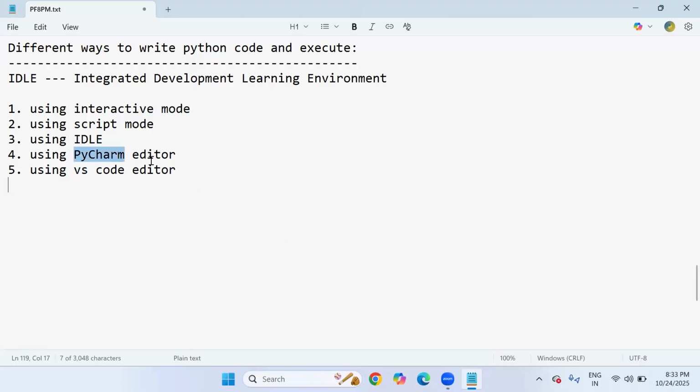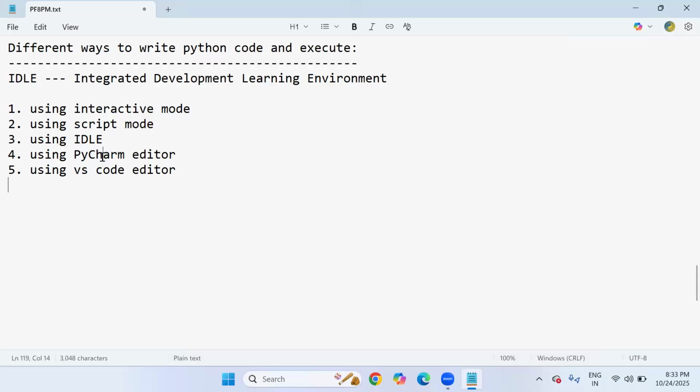So you can go for the PyCharm editor. I will cover all my lectures, especially core and advanced Python programming, in the PyCharm editor only. Once I start Django, REST API, Flask frameworks, and web development, I will be using the VS Code editor. Now it's time to launch the PyCharm editor.